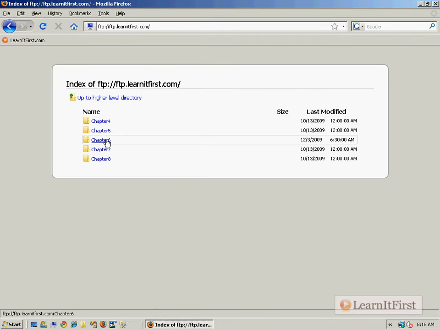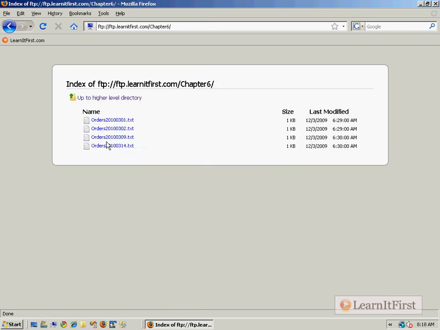And you could see that there's a chapter 6, and that's where we are. So we're going to go into the chapter 6 folder, and there are 4 different files in this folder. Now, for our example, these are really small so that we can just focus on using the FTP task. In my experience in the real world, these may be really big files. This might be 200 megs, it might be 5 gigabytes. It just depends on how big the export was from the source database. So we're going to talk about how to make the retrieval of these files dynamic.